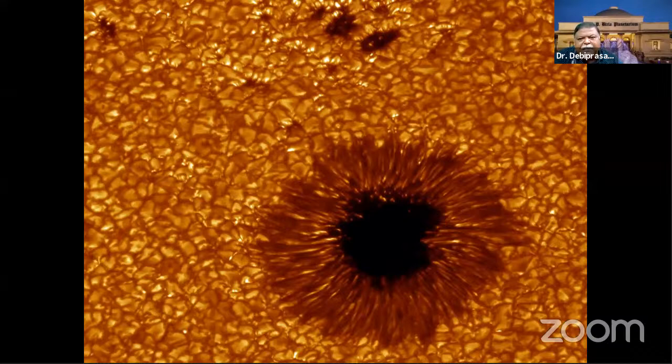Wherever there is a magnetic field, plasma will try to get repelled from it. On the surface of the sun, very randomly, small pockets of magnetism do form. As the column of plasma from the inside, bringing the heat, tries to come out, if it realizes that there is a magnetic field on the top, it will not come out from that region. It will take the heat away in different directions, and no heat comes out from that region, and it looks dark.